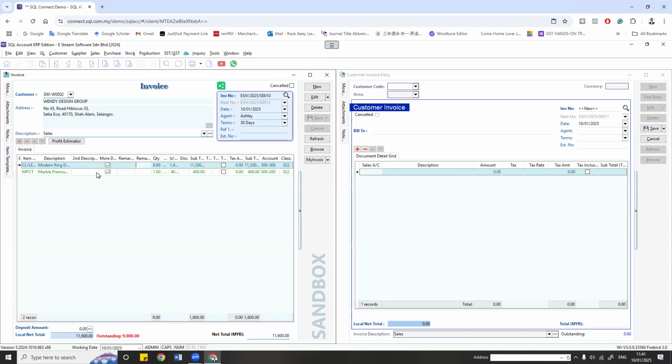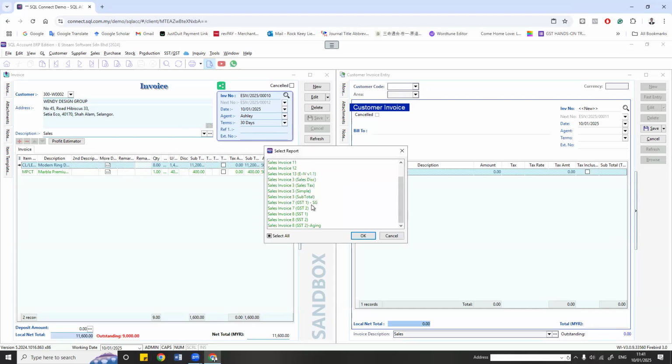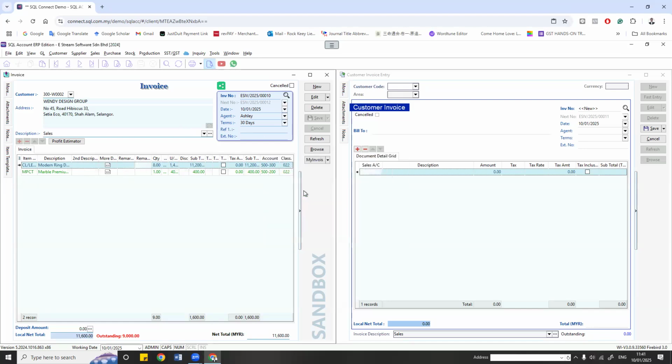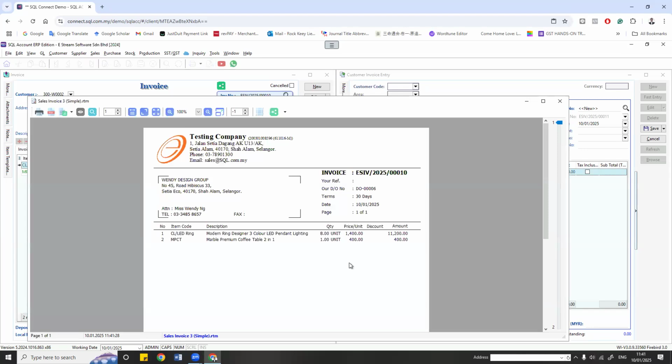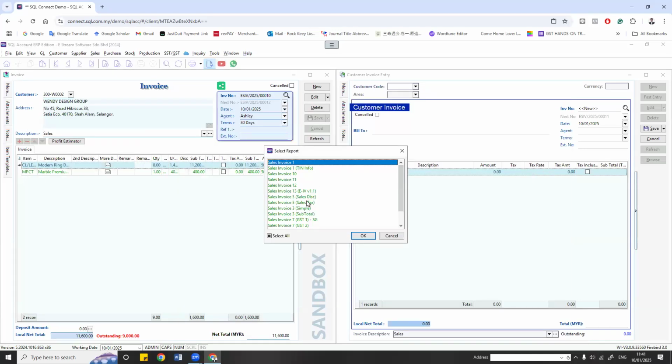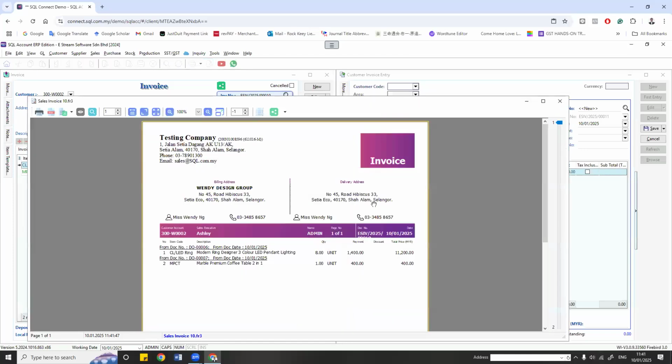So after you key in here, you just call our support. You just choose one of the invoice format you like, the layout you like, and then you call our support, and our support will help to insert it. For example, this format already has our DO number. We have a lot of format. You can choose one layout that you like, then you call our support to tell them that you want the DO number and the remark 1 or remark 2 column to appear.